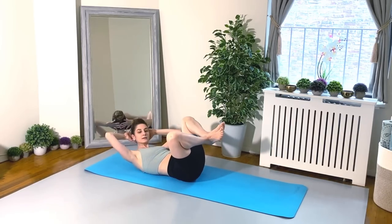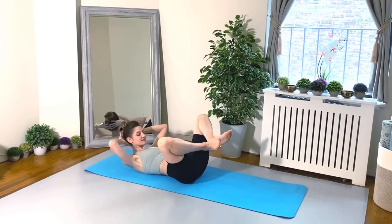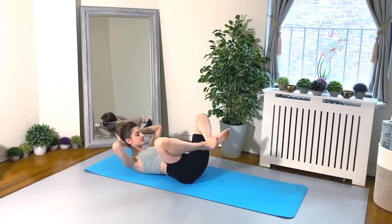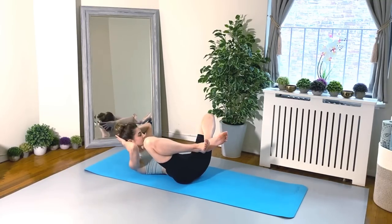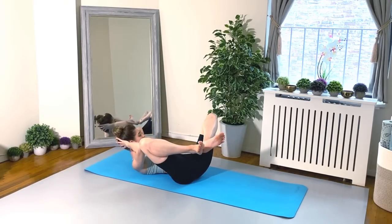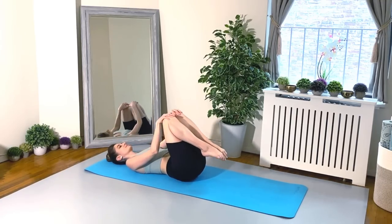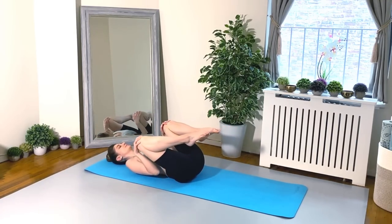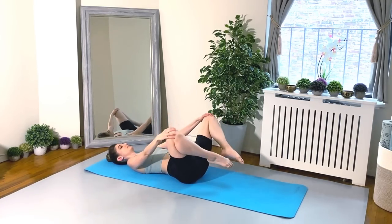Keep wiggling side to side. Inhale, exhale, inhale, exhale, inhale, exhale, inhale, exhale. Good, keep it going. Keep those elbows wide, keep the knees wide. Good, keep going, my friends. And steady your body in the center. Lower the head down and just place your hands on your knees and just stir your legs around just to release those hips a bit.